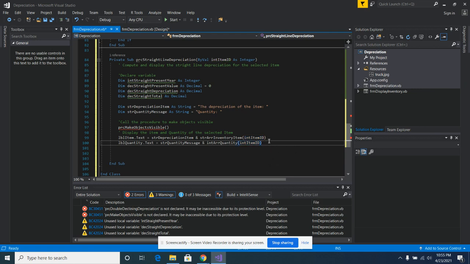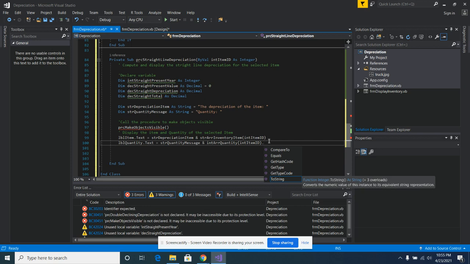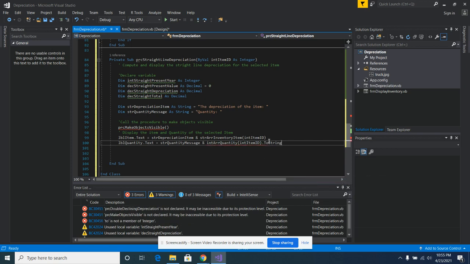But we have to convert this one because it's an integer. So to string, that should do it.